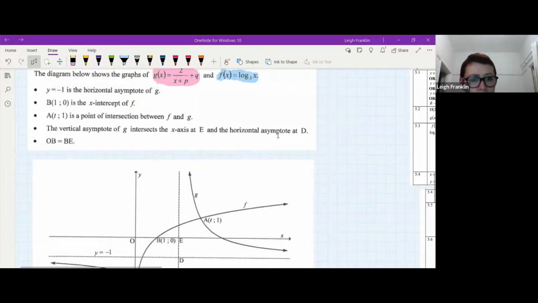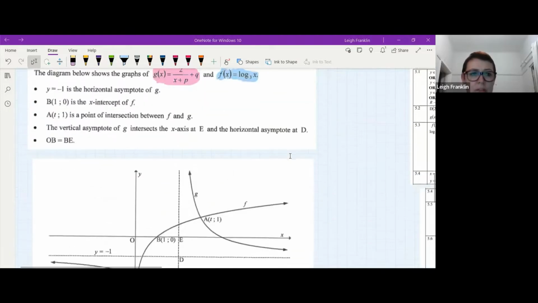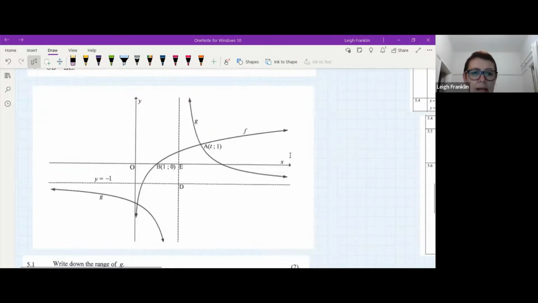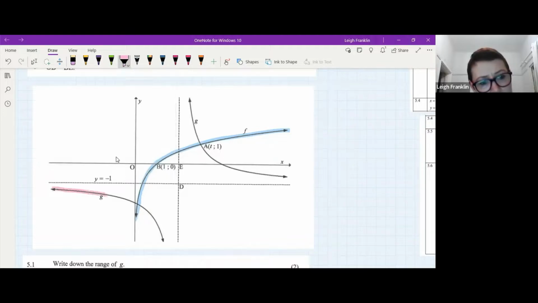Okay, and then our log function has to be, so what I'm going to do, let's highlight the log function in blue because that's the color that we used up at the top. So there's your log function. I don't know if this helps you, but I believe that color helps. So I like to highlight things. And then here is our hyperbola.